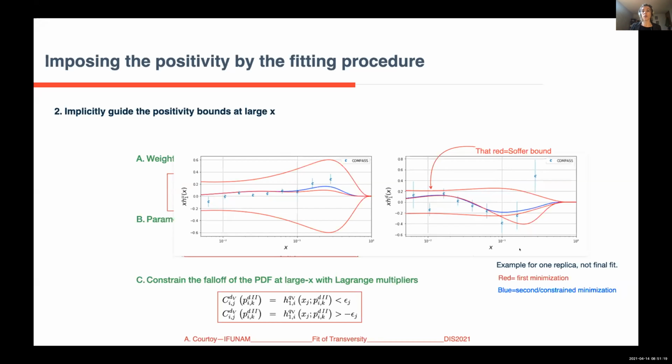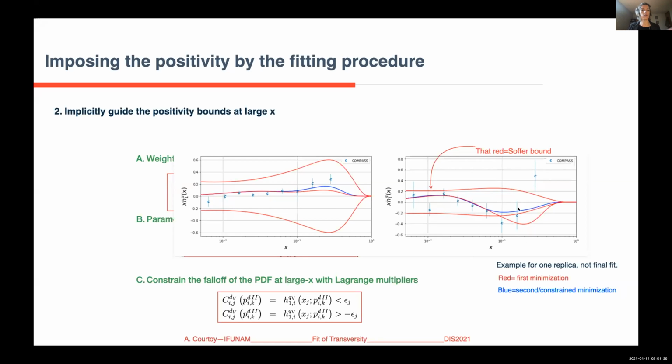from our point of view, because it would be really outside of the softer bound. So what we can do too, and that's just one example, there are others of course, is that we impose constraints. We impose them with Lagrange multipliers. So we just, at 2 different points, impose that the second iteration of the minimization should be inside the softer bound at those 2 different points.